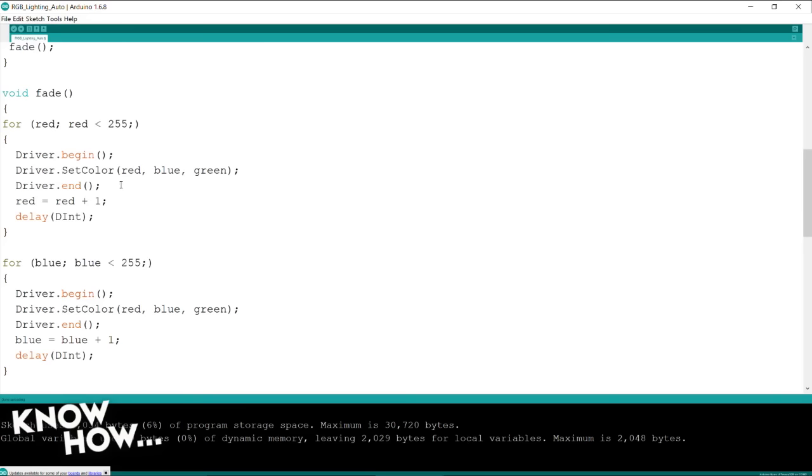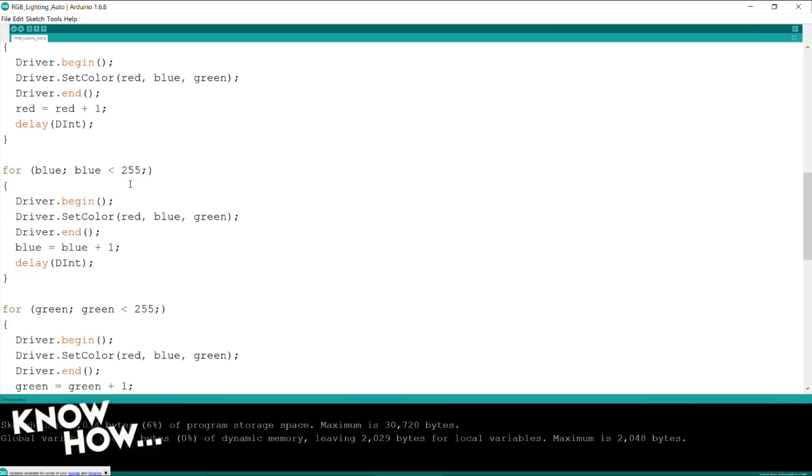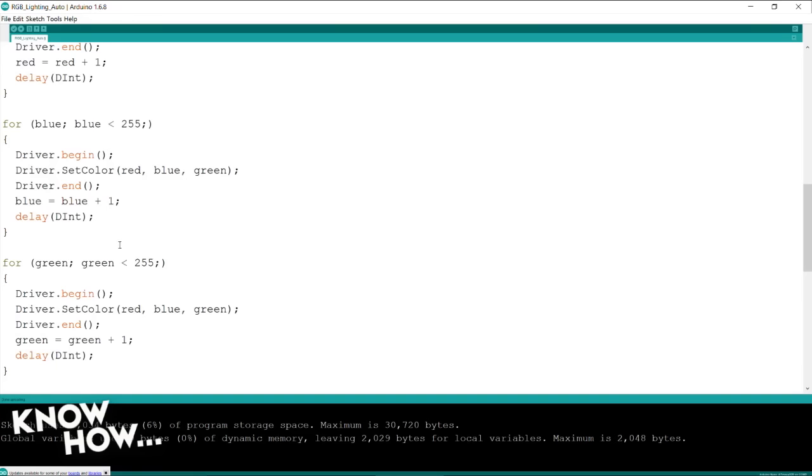it's from off, no color, to red, slowly going from dim all the way up to full brightness. Then while red is at full brightness, it will slowly increase blue until it's at full brightness. And then with blue and red at full brightness, it will slowly increase green until it's full brightness. And at that point, it's white. That's as white as it's going to get. Yeah. That's full value on all colors that are in the string.